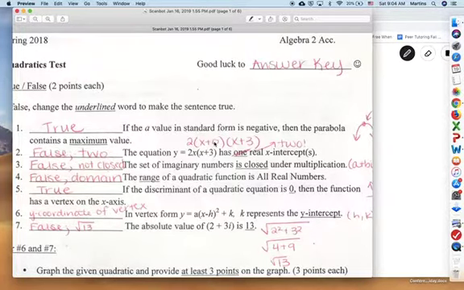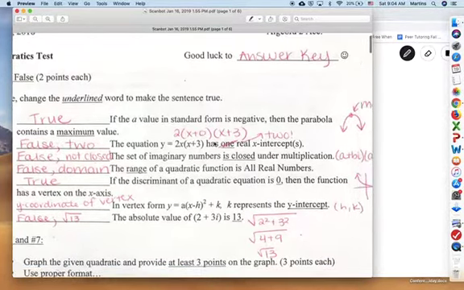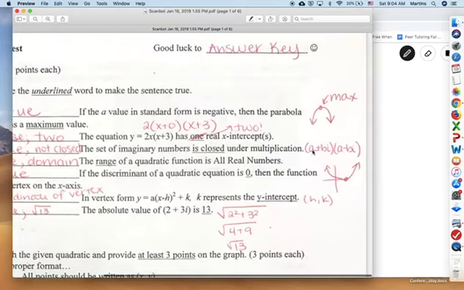Okay? Number 3, the set of imaginary numbers is closed under multiplication. Well, I gave you some complex numbers, a plus bi and a minus bi, because those are called complex conjugates, and we know that the i terms fall out when you do complex conjugates. However, if you want an even easier example, you could think of the example of i, right? Because i is an imaginary number, and when you multiply i times itself, the answer is negative 1, which is real. So clearly, it's not closed, because if you start with two imaginary numbers, the result is not imaginary, right?